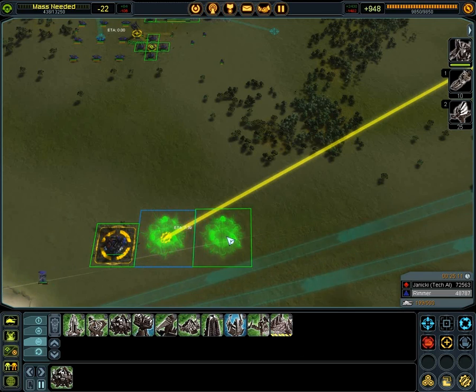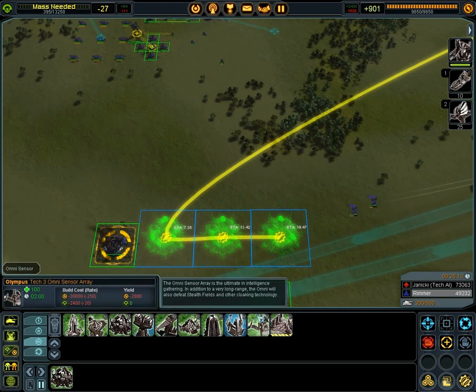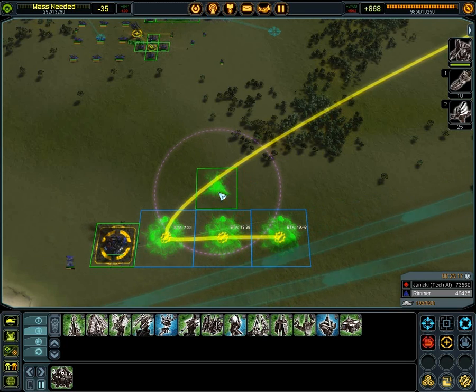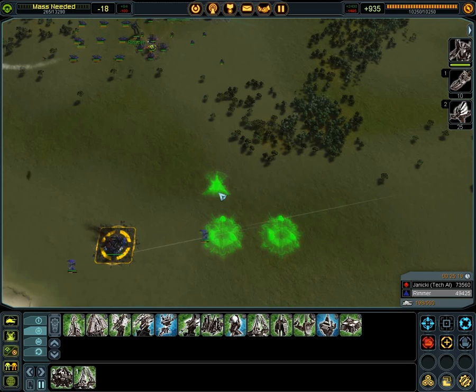So here we have the first Tech 3 engineer queuing up some fusion reactors, and just a shield generator after he's finished those 3, just to keep them all defending.